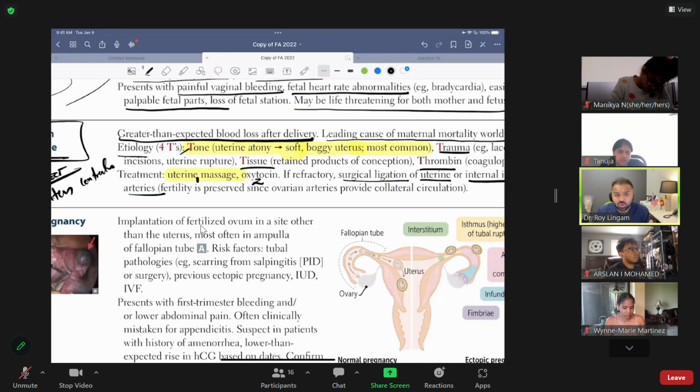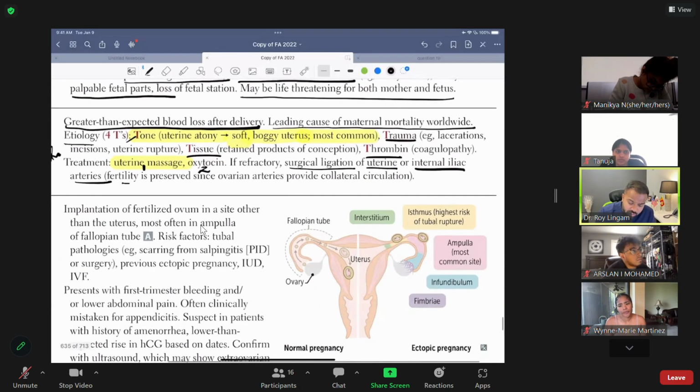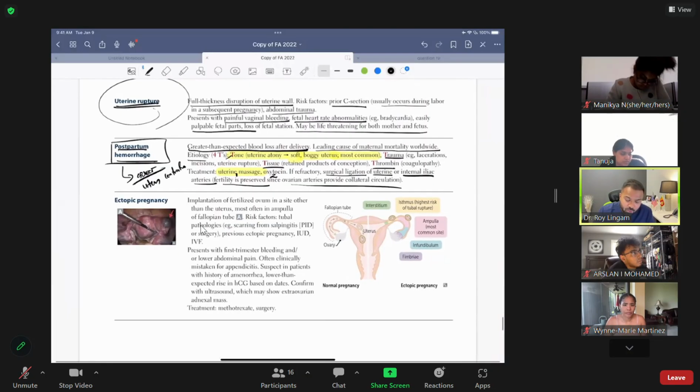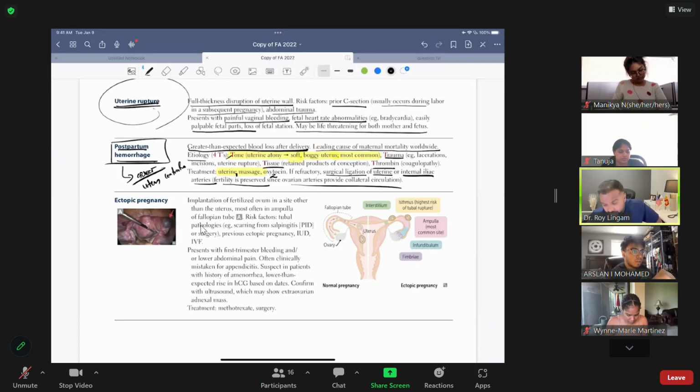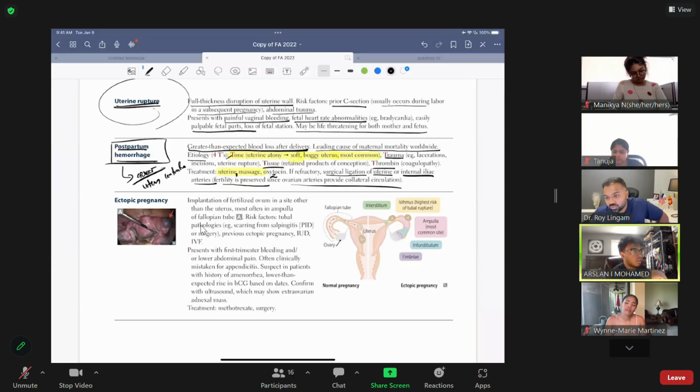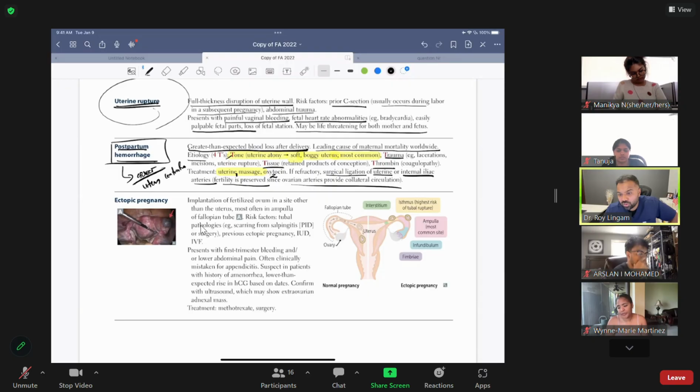One of the questions you could ask is, if you ligate, what happens to the uterus in the future? Fertility is still preserved because there's a lot of collateral circulation, so she would still get blood flow afterwards. So that's postpartum hemorrhage. Is everybody clear, folks? The objective is to make the uterus contract more. That is the key. But if the oxytocin and the massage don't work, there's nothing we can do, so we have to cut the blood flow. Contraction will slow down the bleeding because of the blood vessels. That's the idea here.